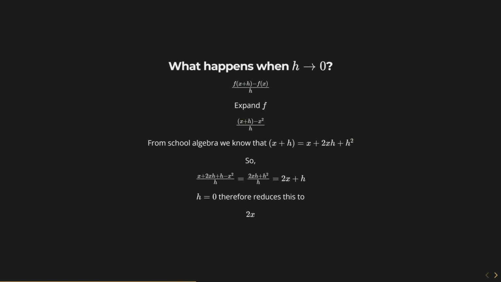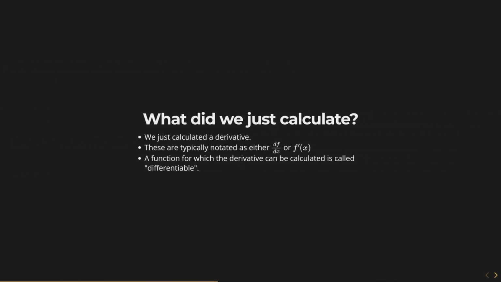What we can see, if we expand the formula beforehand, so if we expand x plus h all squared to x squared plus 2xh plus h squared, and then divide by h, we end up with 2x plus h. And if we set h to 0, i.e. we have an infinitely small wiggle in the x-axis, then we get 2x. So we've calculated some kind of symbolic rate of change, which we are going to call a derivative, which is where the differentiable comes from.